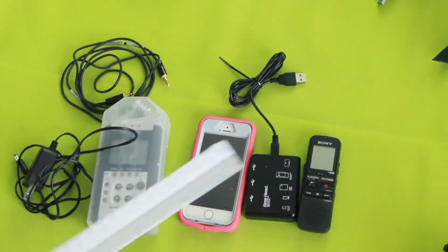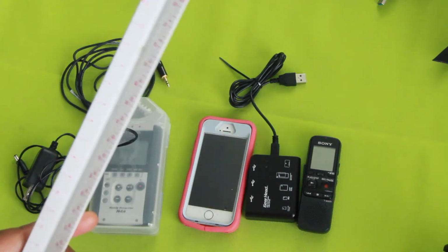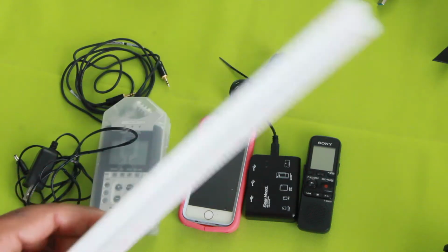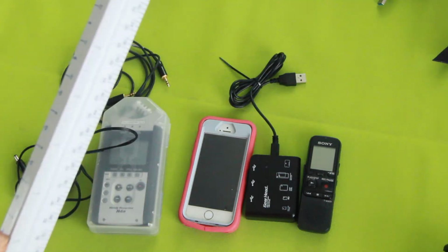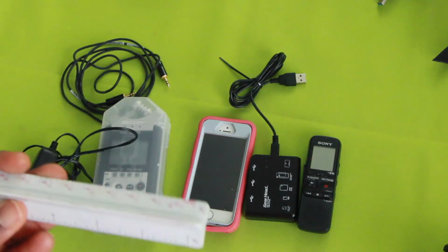But this is my handy dandy scale ruler, and I've had this for, oh my God, my daughter's 8 years old. I've had this for probably 7, 8, maybe between 8 to 9 years. I took a class that required this ruler, and so it allows me to draw things to scale.